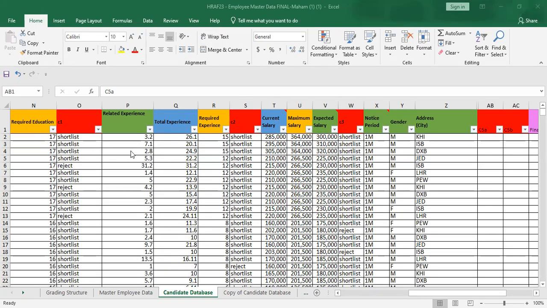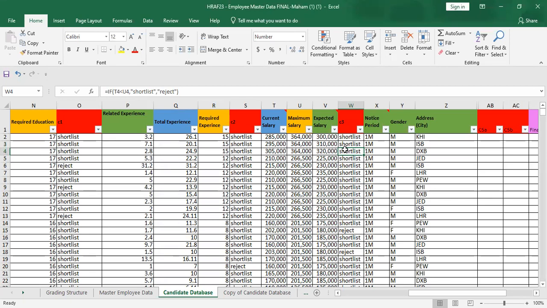After the education, I did the same for experience as well. I took the required education with the VLOOKUP function, and then I did condition 2 with the IF condition. Same for the expected maximum salary. I took it from the VLOOKUP function, and condition 3 was picked up from the IF function. Now we will be looking at the numerical form. First, we will be looking at the numerical form, and then the alphabetical form.